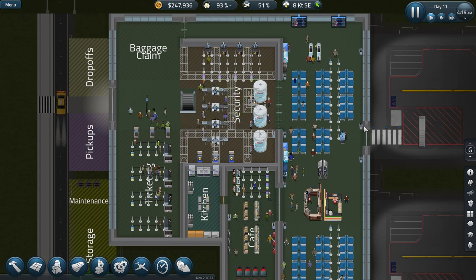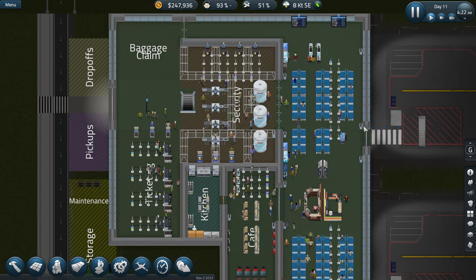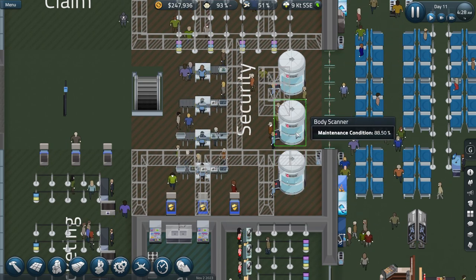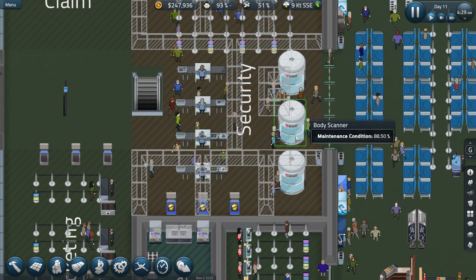We're back again, and if you'll recall from our last episode, we were going to be working on our new security area in this episode. So that means there's going to be some disruption in our security procedures as we build the new section down here. I'm going to dismantle these two body scanners, so we're only going to have one body scanner for right now, which may be a terrible idea, but, well, thinking in my head.